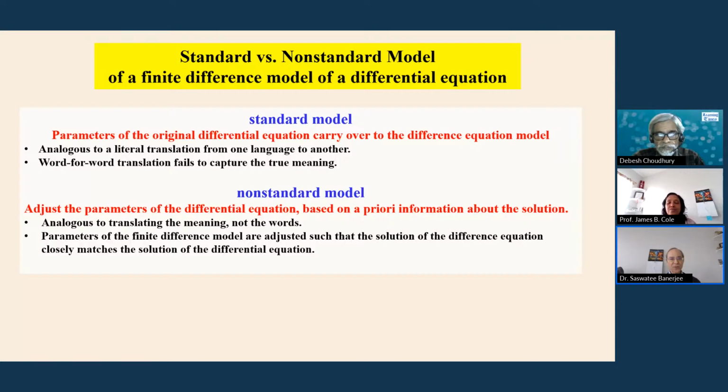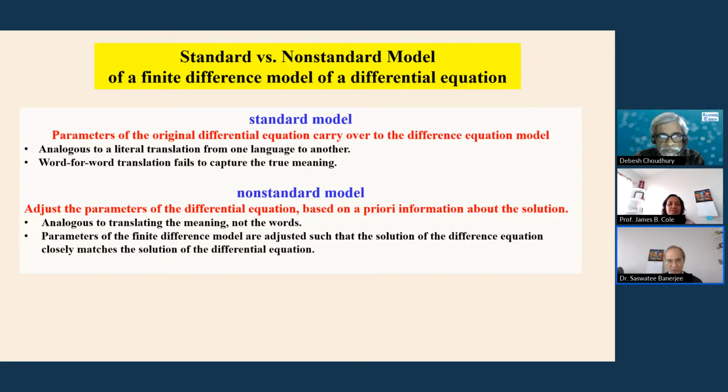All right, so first of all, let me discuss qualitatively the difference between a standard and a non-standard model of a differential equation. As you know, the wave equation and Maxwell's equations are differential equations. In very few cases can you actually solve these equations for practical problems, so you need to have a numerical methodology. And there are many different numerical methodologies, but one important methodology is the finite difference time domain method.